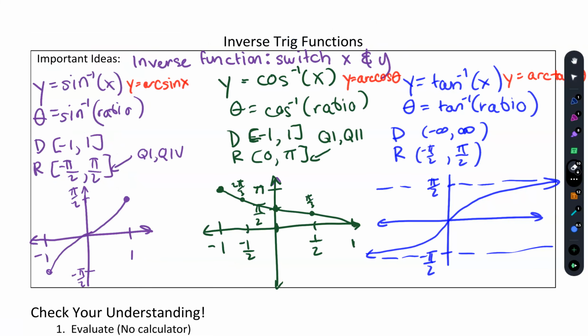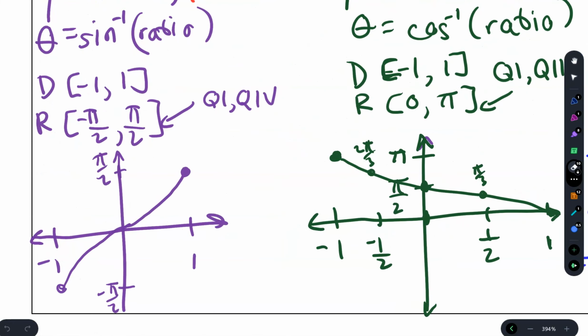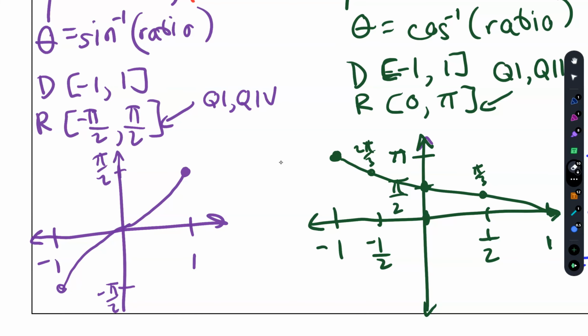So if I restricted my domain for my x-axis from -1 to 1, what are then going to be my outputs? So on the y-axis for sine, I would go from negative pi over 2 to positive pi over 2. Yes? So here, my graph is just going to be the peak of my inverse sine function, okay? So all I did is switch the x and the y values. Yeah? You feel okay about that?